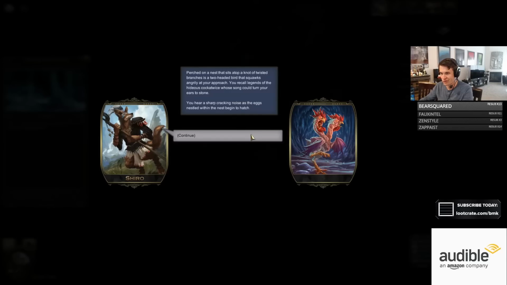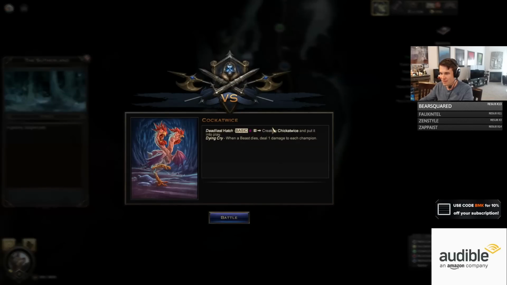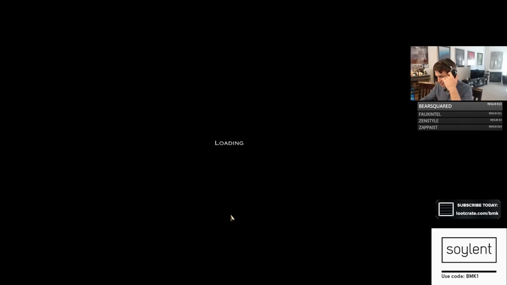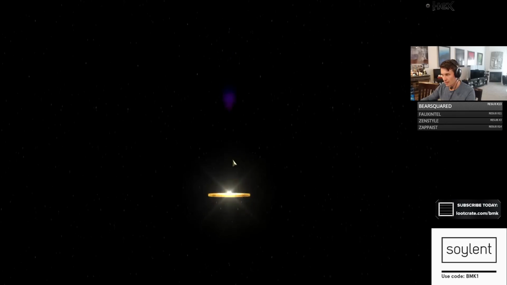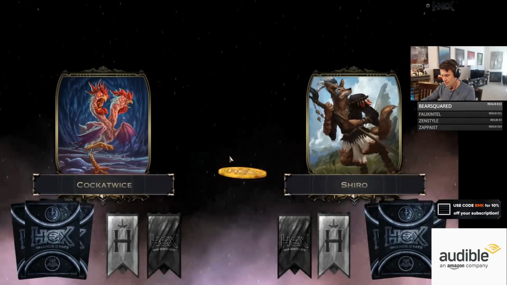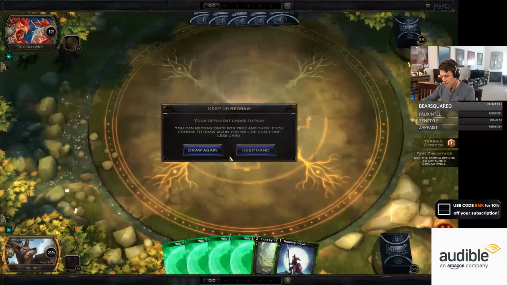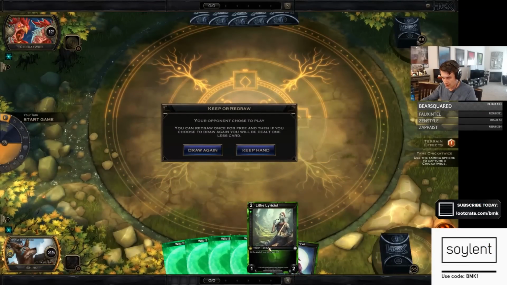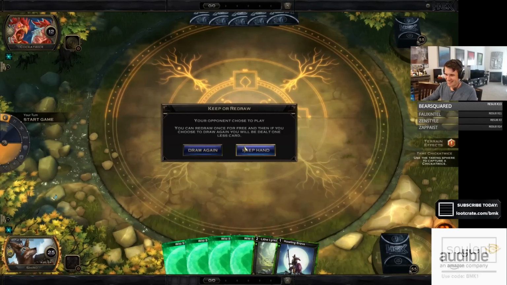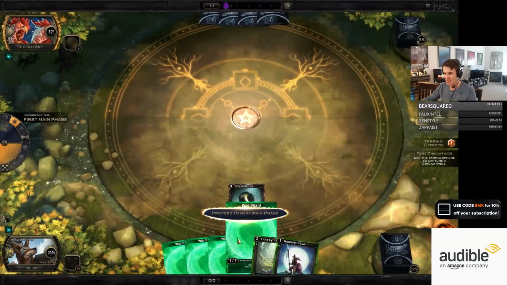Two-headed bird that squawks angrily. This beast will play troops that have untamed. Oh, I have to keep taming things, right? Alright, well, I have a lot of mana. I'll keep. Oh man, I can ramp so much. And use my taming sphere.